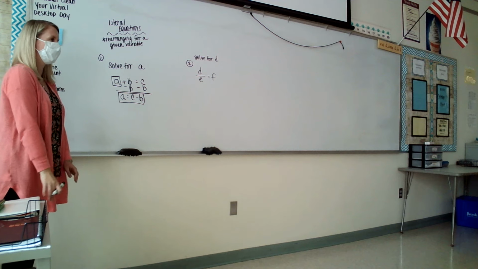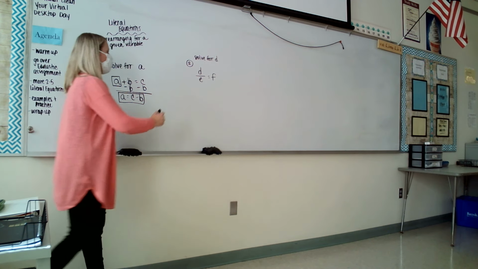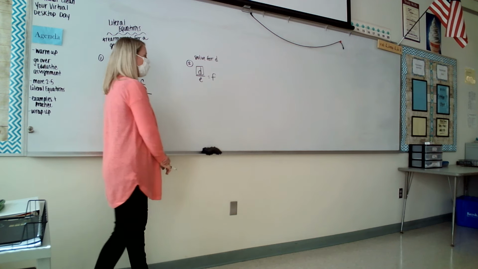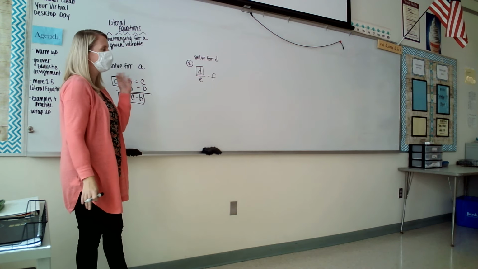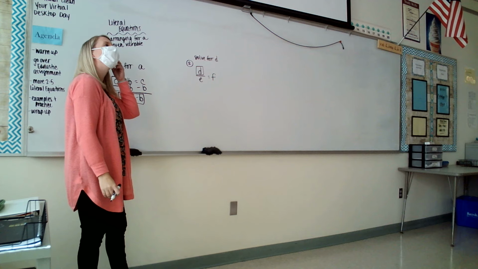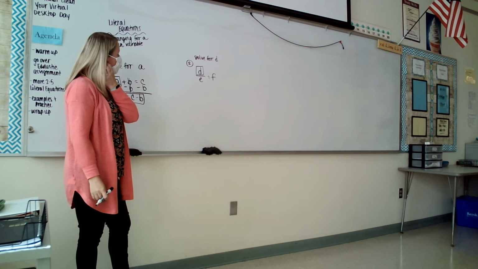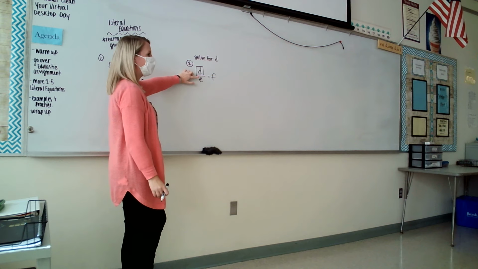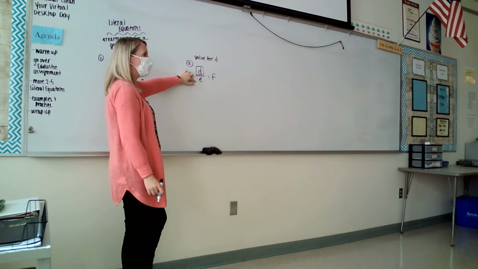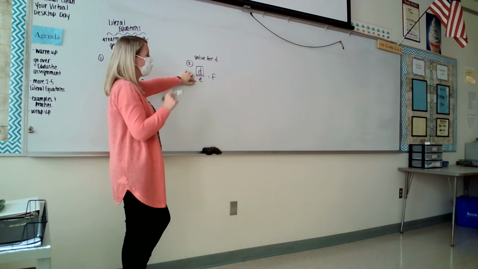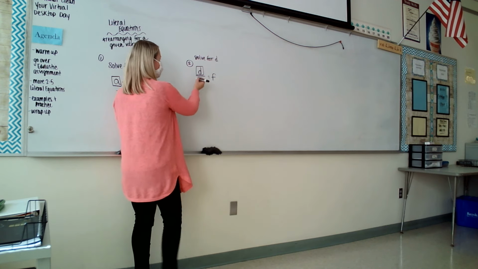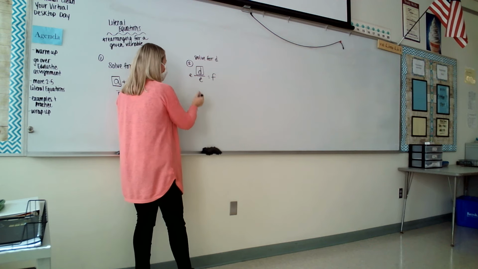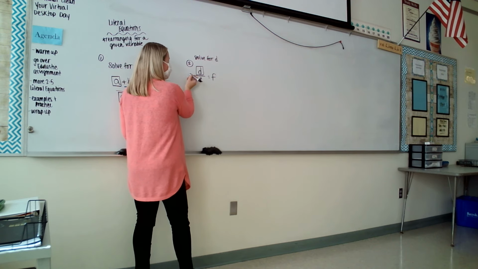So once again, I organize my brain first, and I say I want D to stay where it is, but anything connected to D, I need to move it. I don't want it there. So we just think about how things are connected. This says D divided by E. How do I get rid of division, everyone? Multiply. Oh, good job, guys. You got a little better that time. So we're going to multiply both sides by E.